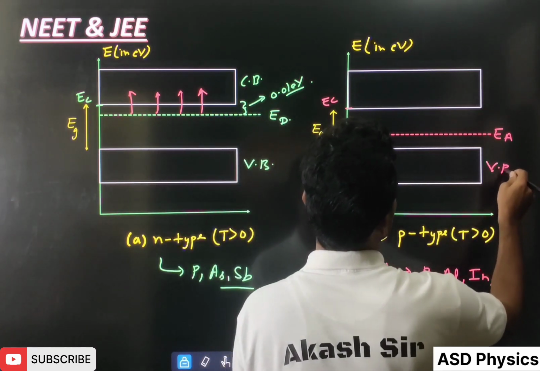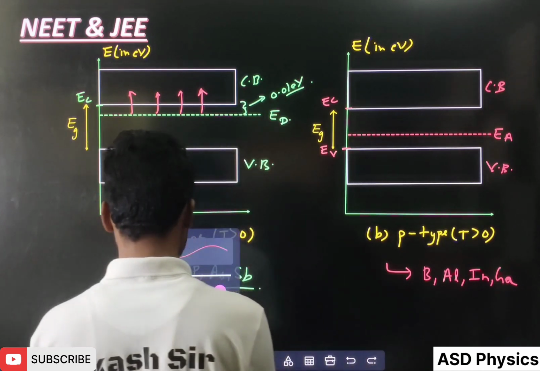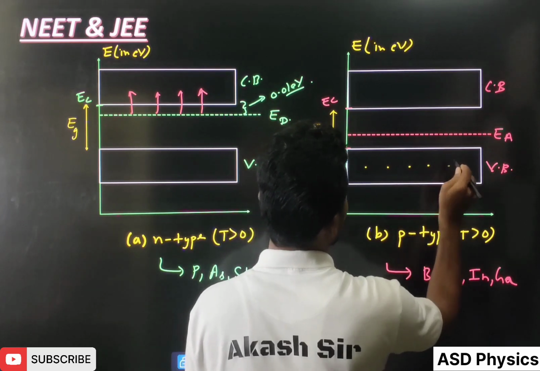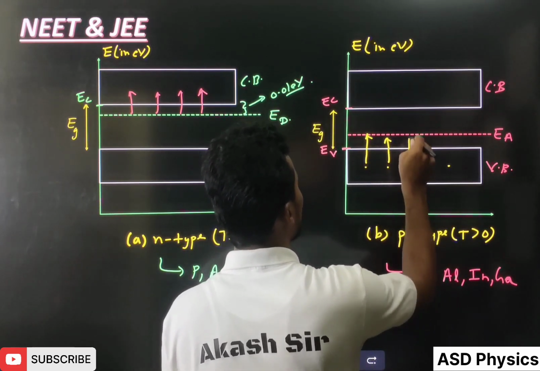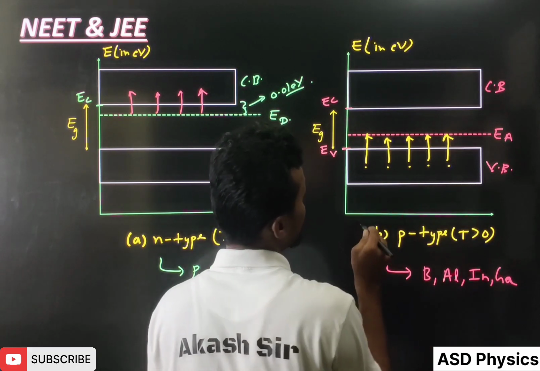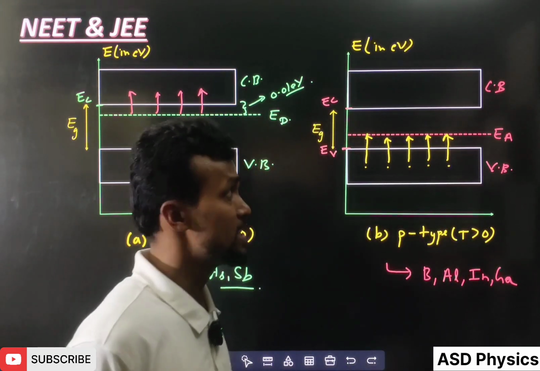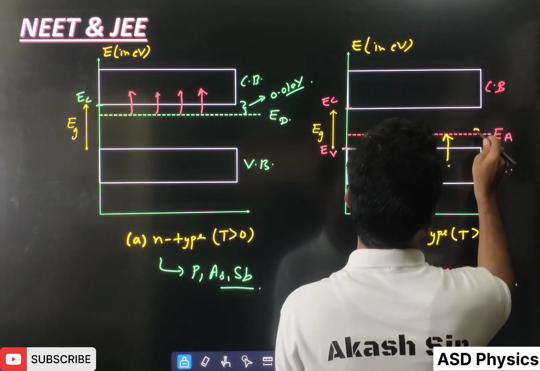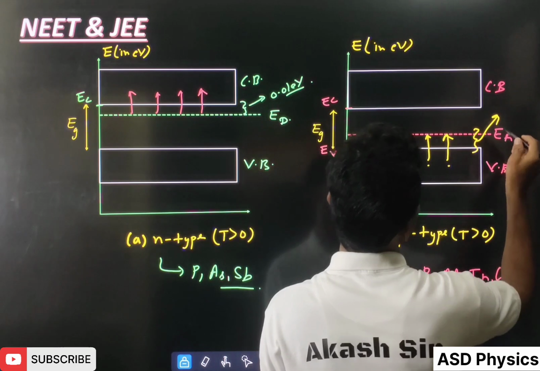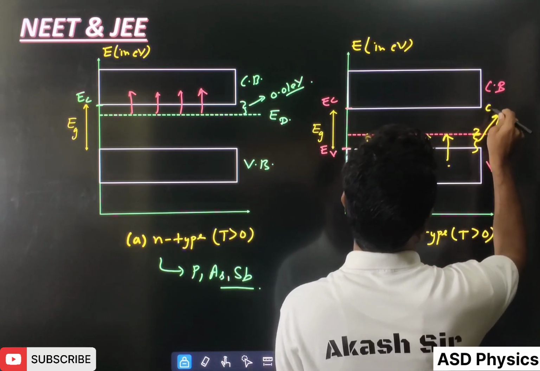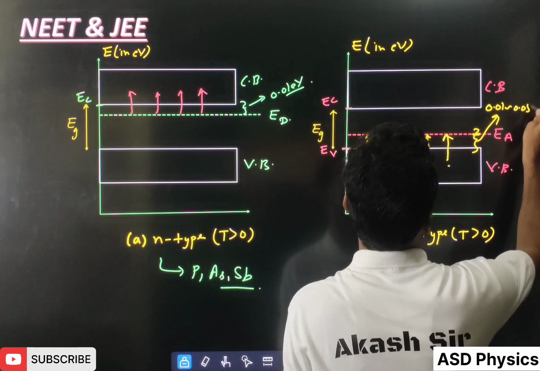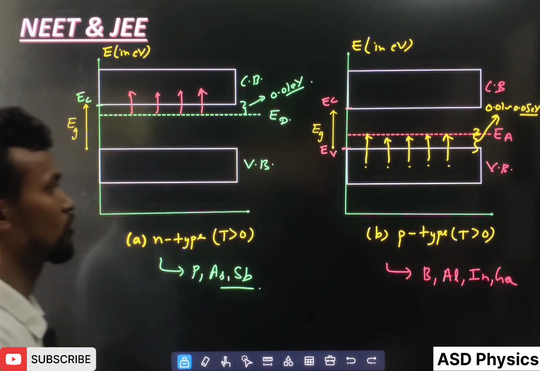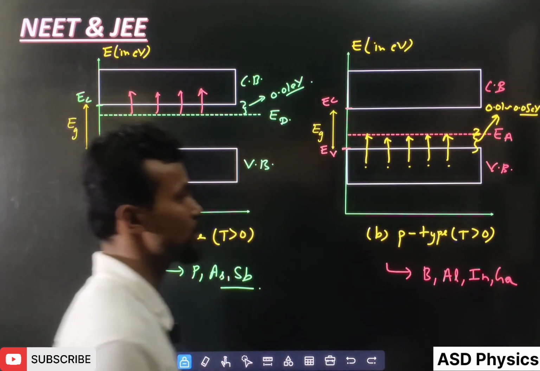So what will happen here? This is the valence band, this is the conduction band, and holes are created when electrons jump from the valence band to this new energy level. Instead of jumping to the conduction band, they jump to the extra energy level, and holes are created. In NCERT, this level from EV is given as 0.01 to 0.05 electron volt. But as the question said n-type, I have taken 0.01 electron volt. This is the basic; they have asked a little bit of an application-based question.